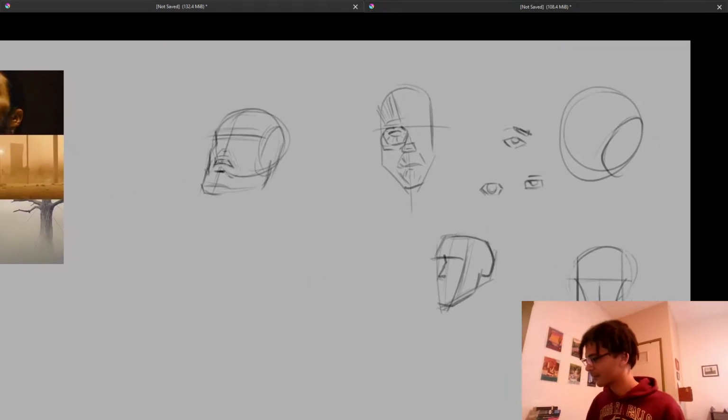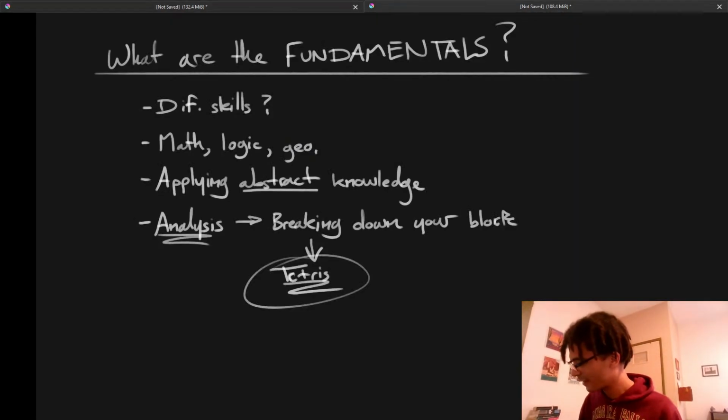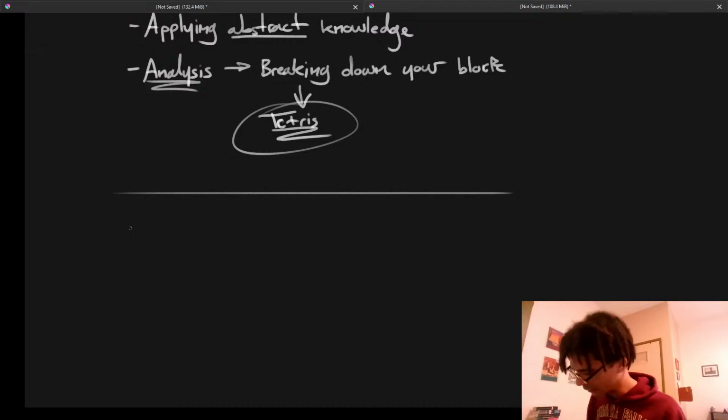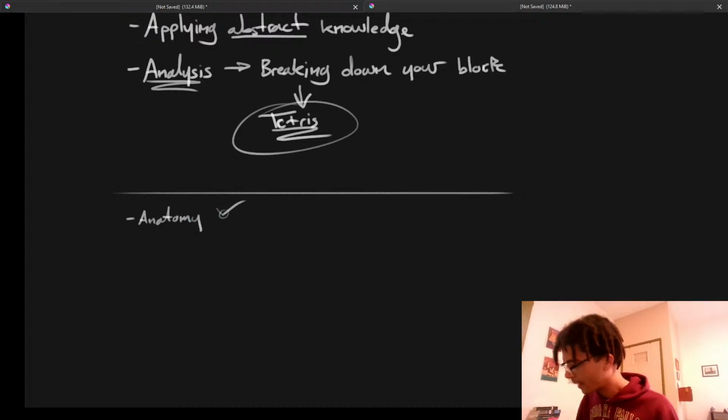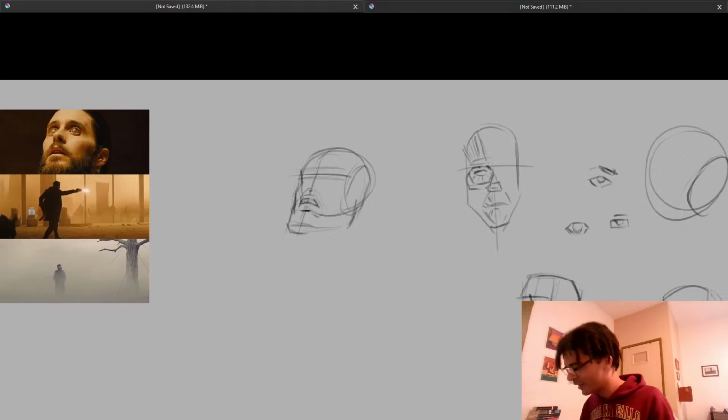So that's sort of that, and let's start getting into what are some of our art fundamentals that we're looking at here. So we talked a little bit about anatomy. We might get to some other concepts. I'll probably have more to say about anatomy, but for now, that's what we have.